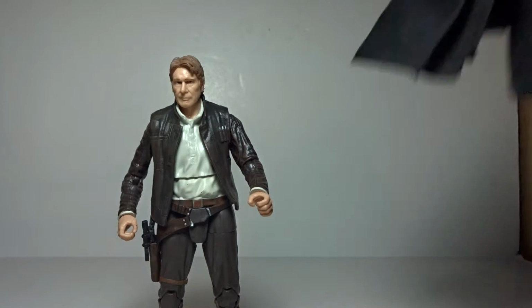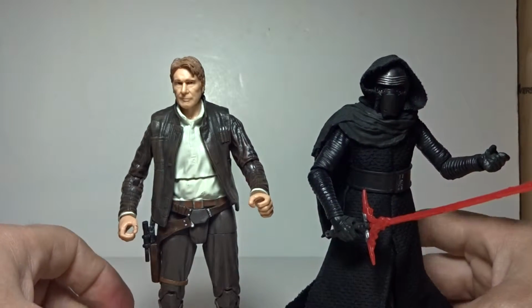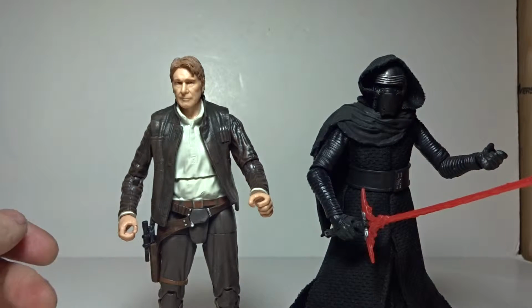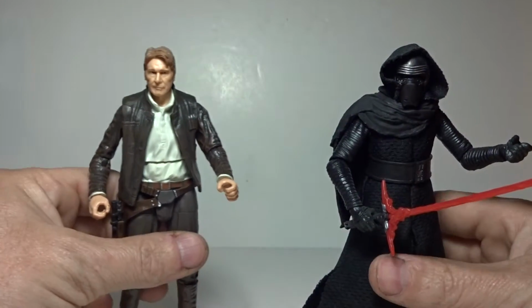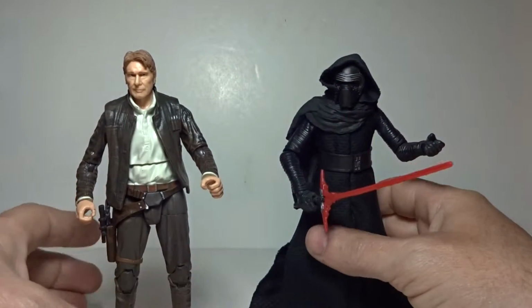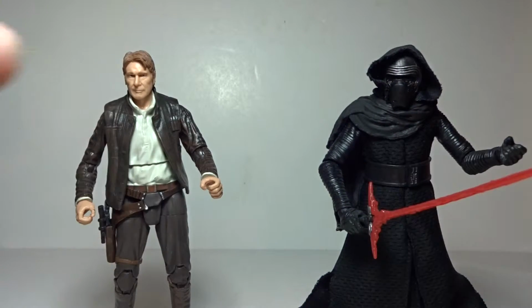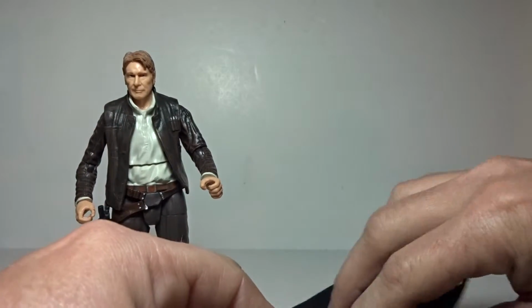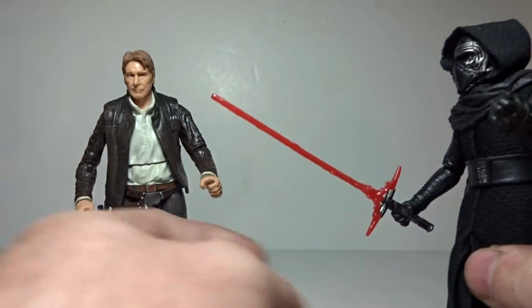Kylo Ren. Why is this special? Why did I want to save this to last? Who is Kylo Ren to Han? His son. Kylo Ren is his son. He is Ben Solo. And I'm sure the movie has been out now, so I'm not spoiling it because you have plenty of time to watch it, and if you haven't seen it yet, that's your fault. You should stop now, because I'm going to go into more detail of the spoiler. Anyway, as you can see, you know what happens.